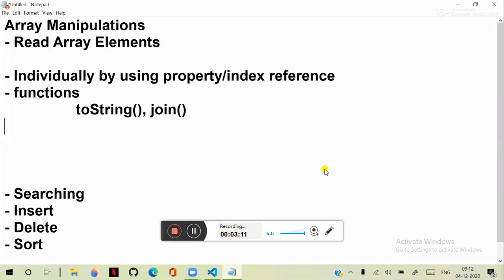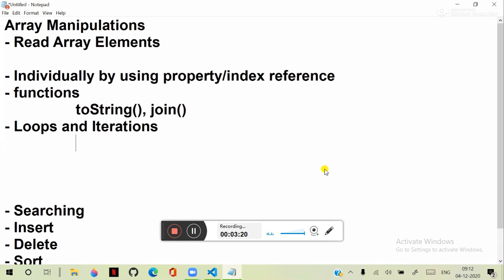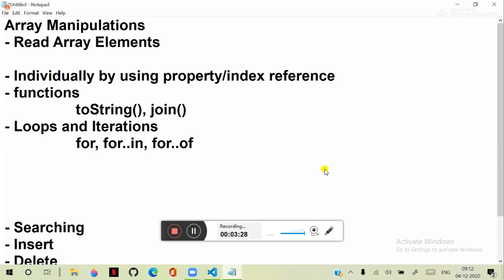We can also use loops and iterations, like for, for in, and for of. We will see how we can manage them.